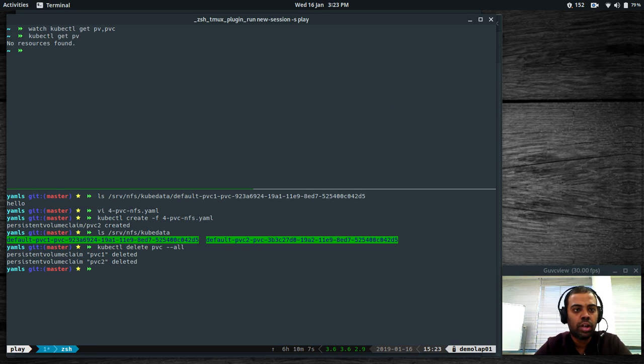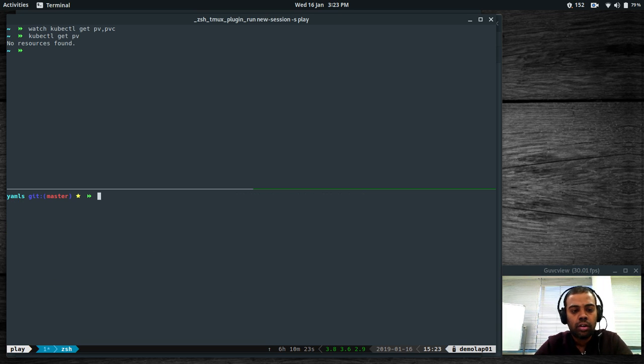kubectl get pv, we don't have any persistent volume, so that's dynamic NFS provisioning. And if I do ls /srv/nfs/kubedata, the two directories that we had earlier are gone now. Cool. That is how you would normally use dynamic storage provisioning. It's an external provisioner that you can use in your cluster, but if you're using cloud providers, you don't have to do these extra steps. You can straight away define a storage class and then start using the storage class for provisioning persistent volumes.